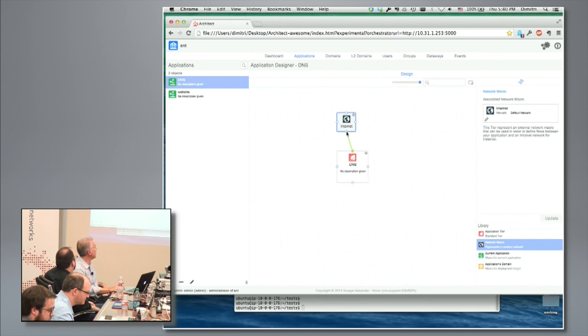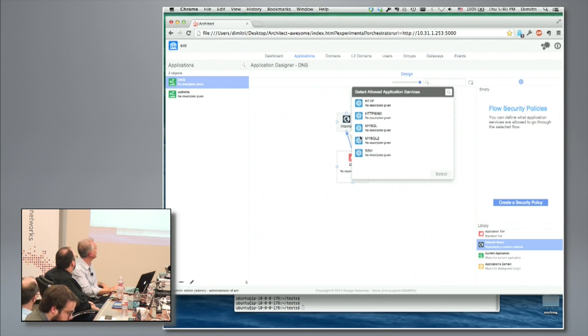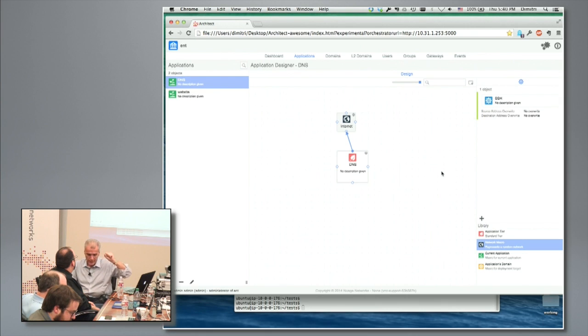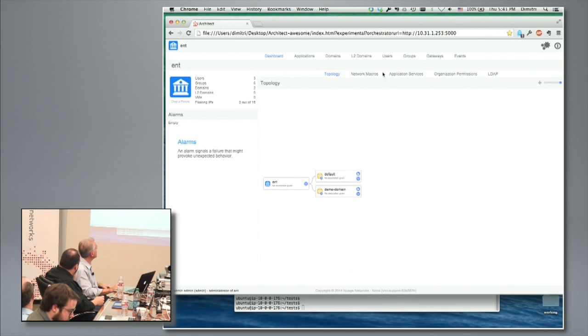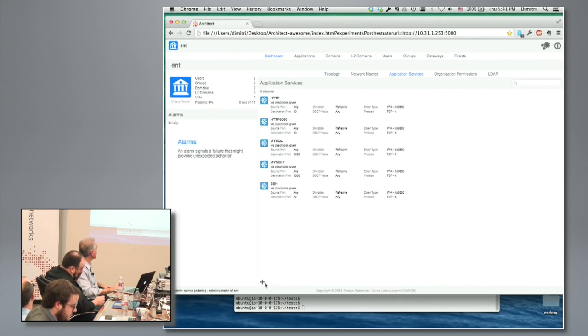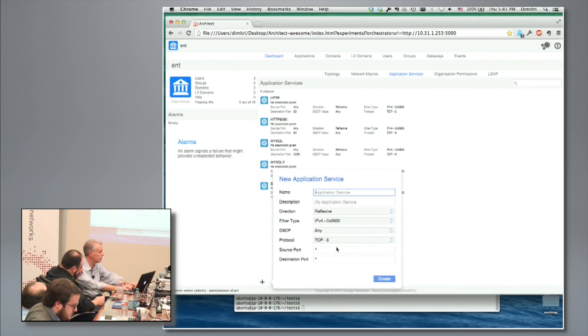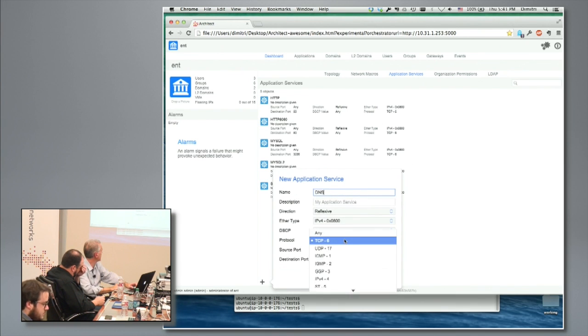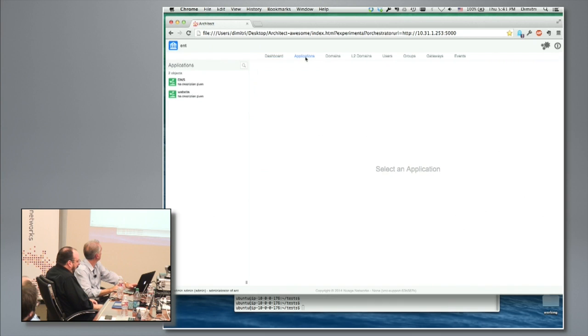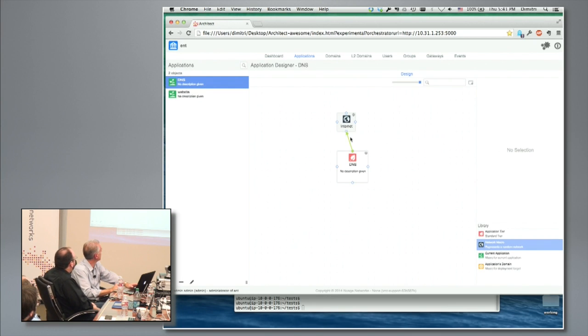So I'm simply going to allow, I don't have DNS traffic. Let's assume this was DNS. I'm simply going to allow DNS traffic over to the internet. And actually, let me show you how to define that before I allow this. So we define a whole bunch of application services. Defining DNS traffic, somebody can do in advance and say DNS is port UDP 53. Okay. So now I have my DNS application here.